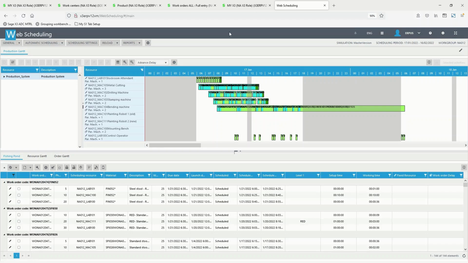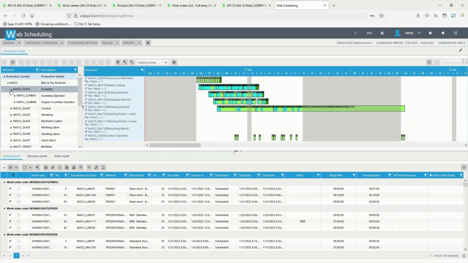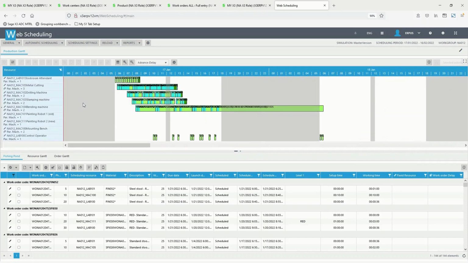If we expand the resource tree, we can see the site, work group, and work centers that have been assigned to my user.